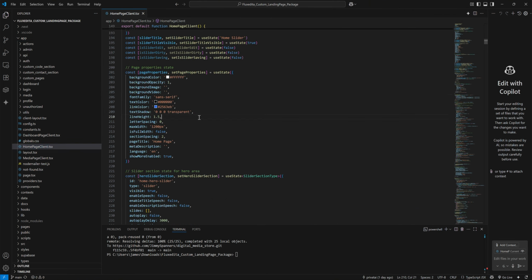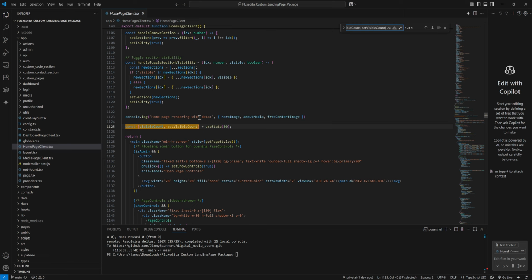And if we click into the homepage client, our trusty friend Control-F for find, and we can paste that in there. And you see immediately it's taken us to line 1125. It saved a little bit of time. So we can change this now. Let's change this to 10.